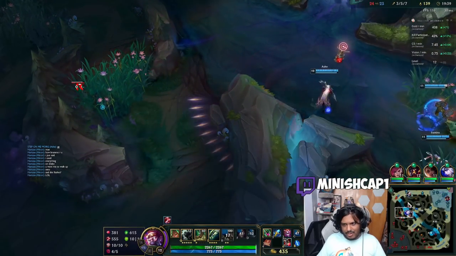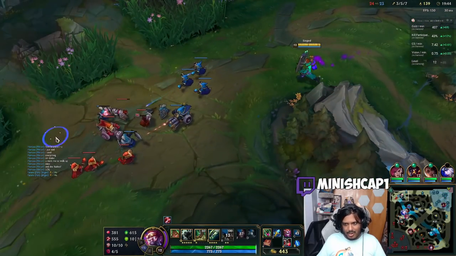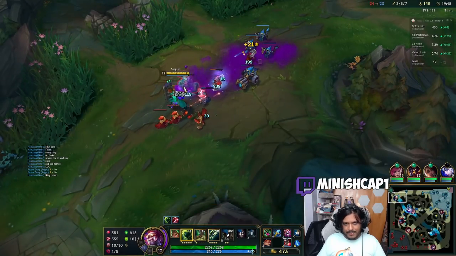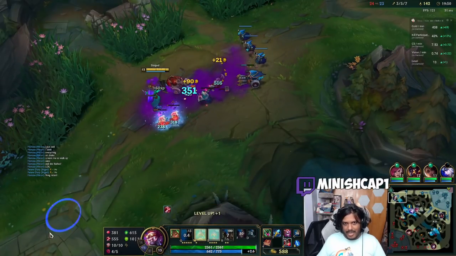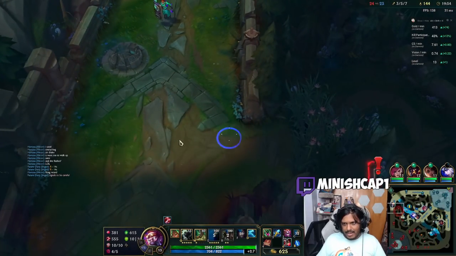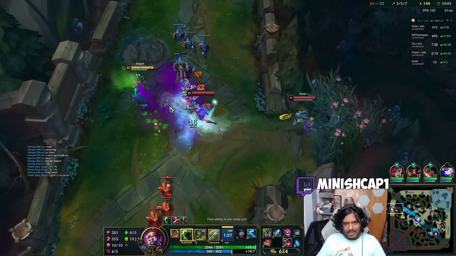Right here, I'm looking to push this wave and then looking to group with my team. I don't have ult for 15. I don't want to group until my ult is just about to come up or if it's already up, because you're super squishy without it. You're absolute paper without your ultimate, unsinged. Even with your ult, you're paper sometimes, but that's okay. Another option for item here, by the way, would be Zhonya's, just to defend myself against Rek'Sai when she walks into me.